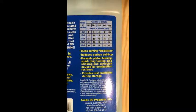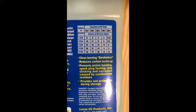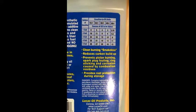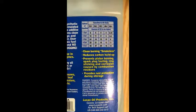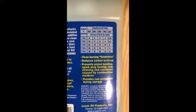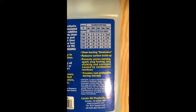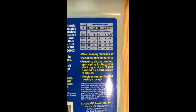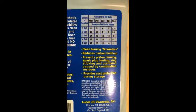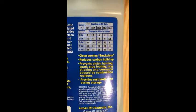Now if you have a high compression bike, what we'll refer to as a souped up motor with a high compression head and a pipe and a bigger carburetor, and you've got all the accoutrement to make these little dudes race, then I would personally suggest a 40-to-1 or a 32-to-1, because the more compression you have, the more heat the engine makes. Just an FYI, we're not going to get into that in this video. But there is your chart for those who do not understand quite how to mix 2-cycle oil and gasoline.